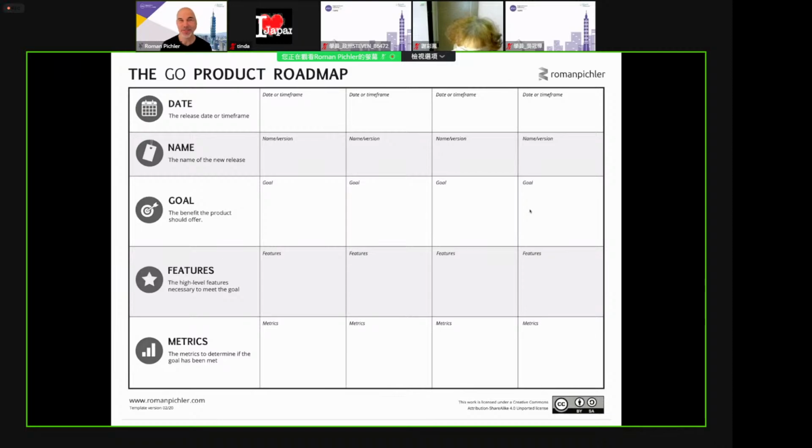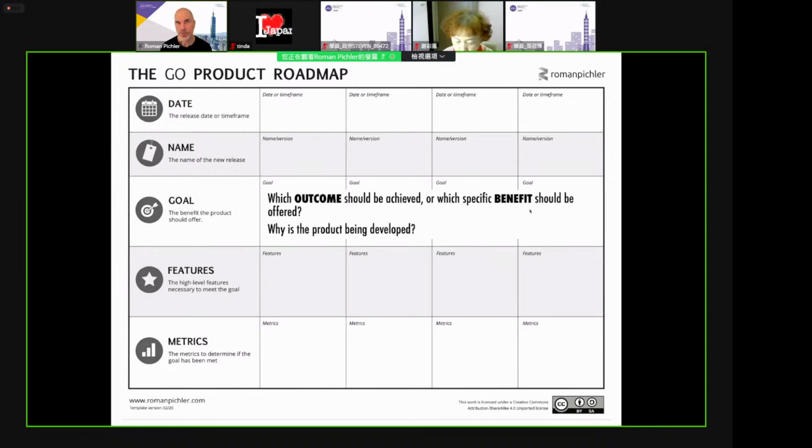So I'm not here to sell you this specific template, but just to illustrate what a goal-oriented, outcome-based roadmap could look like, and what kind of information you might want to capture on it. What kind of elements should maybe be present? Now, with any goal-oriented roadmap, the most important element, the most important pieces of information are the goals.